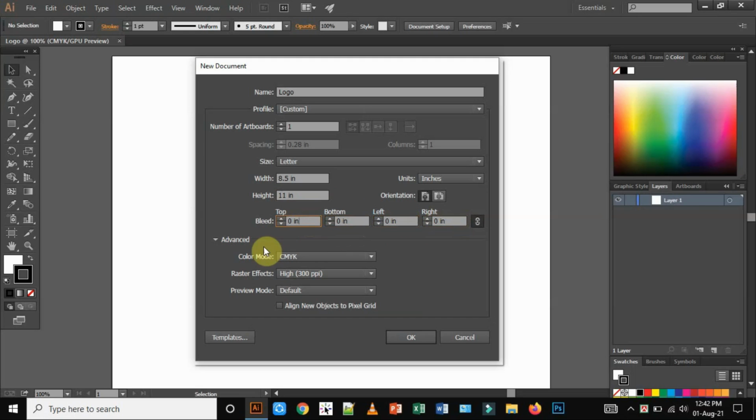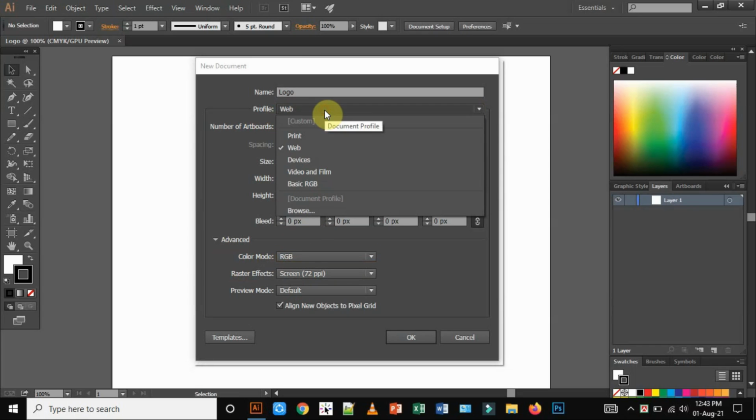And finally, advanced. Here is the advanced. First, color mode. Color mode is most important. When I select print mode, then I have to select CMYK color mode. CMYK color mode basically works for printing media. If you choose the web profile, at that time RGB mode is selected, or you have to select this RGB mode.